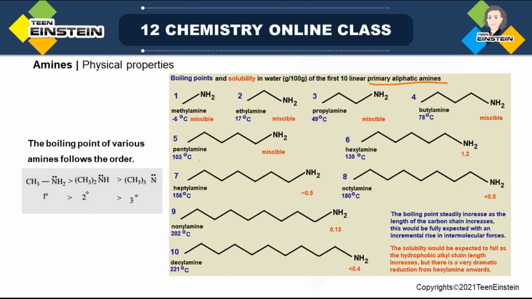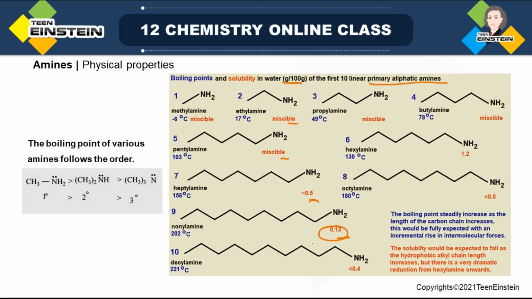We have boiling point in blue color on the left hand side of the molecules, and solubility information on the right hand side, which is in orange color. These are the values for solubility. Here it is written miscible, that means it is high solubility, so values are not mentioned. But when it gradually decreases, the unit is gram per 100 gram of water. If I'm saying it is 0.13, that means for this molecule 0.13 gram is the maximum amount you can dissolve in 100 gram of water.